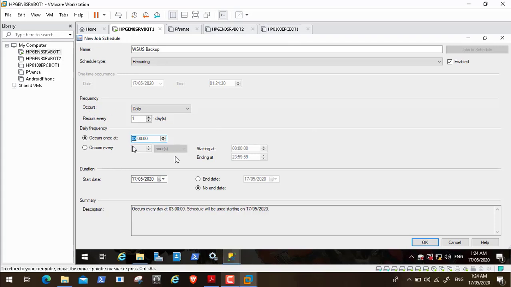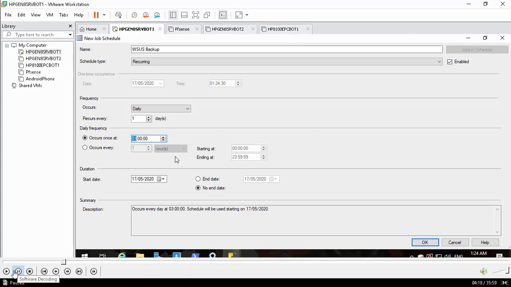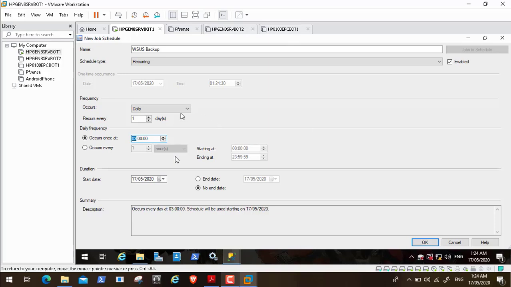When we take this backup, I will make it at 3 a.m., 3 in the morning. And actually you need to be very careful when you set up the time that the backup will be taken. As we will see further in the video, we will create another job that will do a reindex for the database, and I have said before what reindex means.